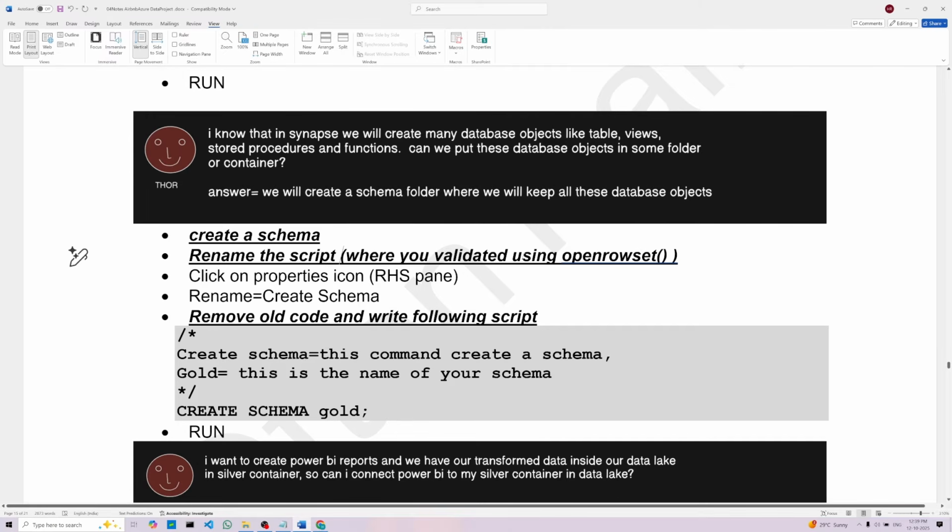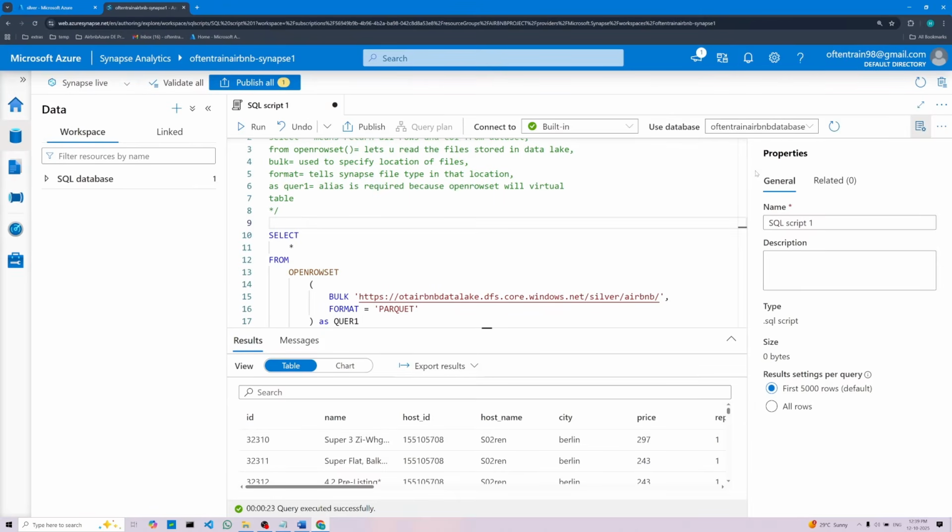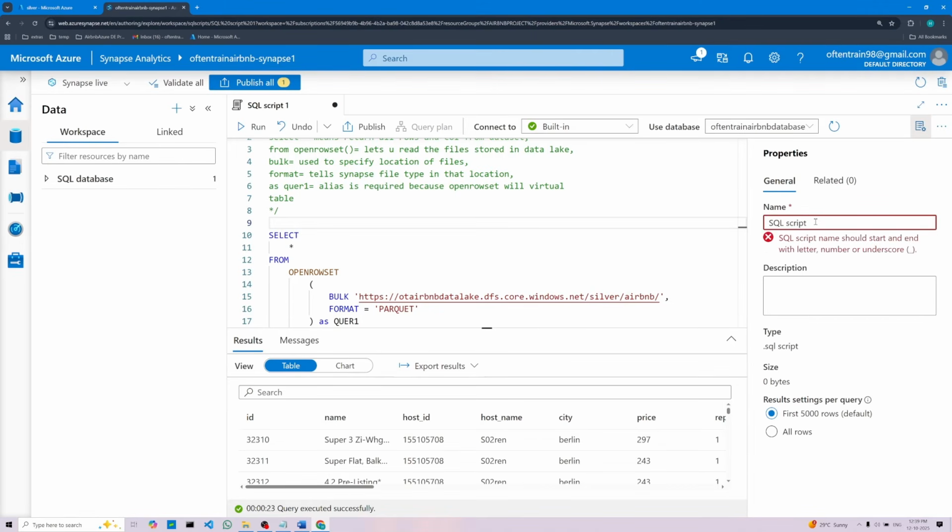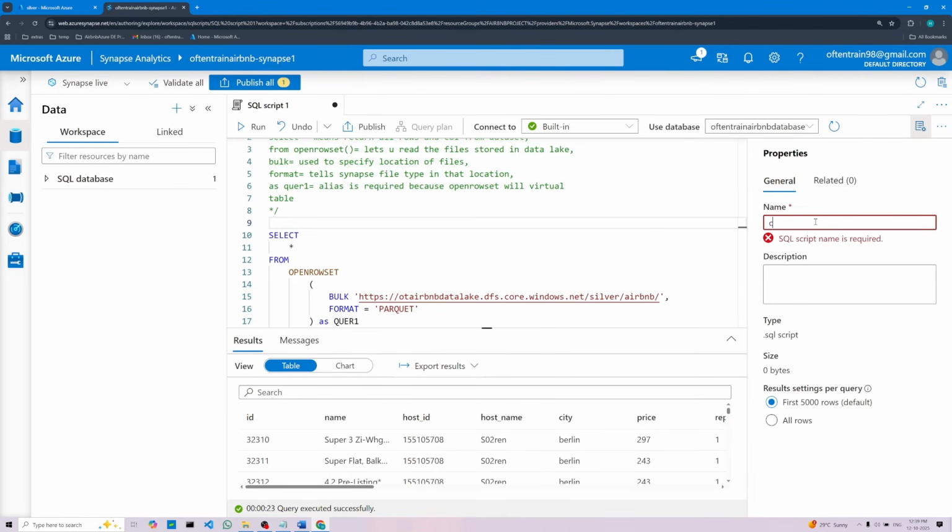Rename the script where we validated using OPENROWSET. Inside that same script we will create the schema only. So how will we rename? Create schema. Okay, so we will rename this here to create schema.